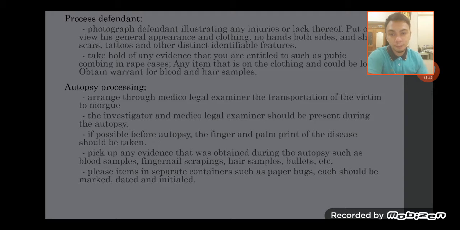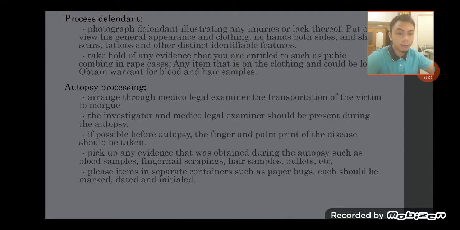Next is autopsy processing. Arrange through medical legal examiner the transportation of the victim to the morgue. So ang medical legal officer or medical legal examiner, siya ang in charge of the transportation of the body to the morgue. The investigator and medical legal examiner should be present during the autopsy in order for them to work together.